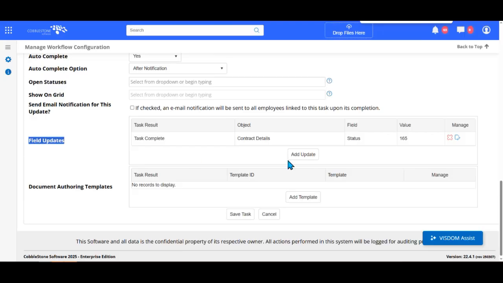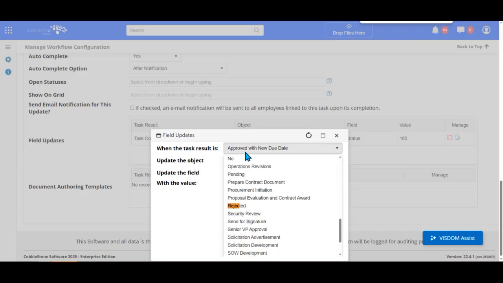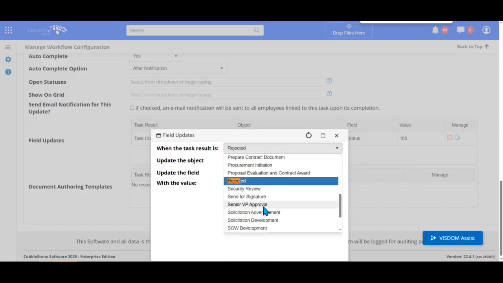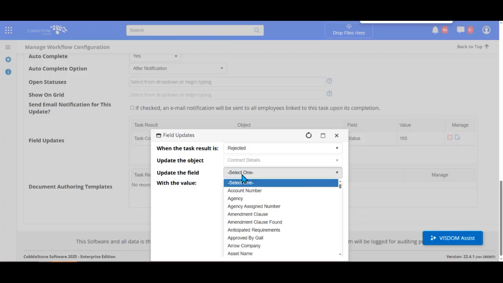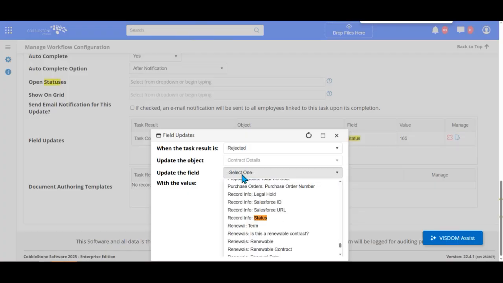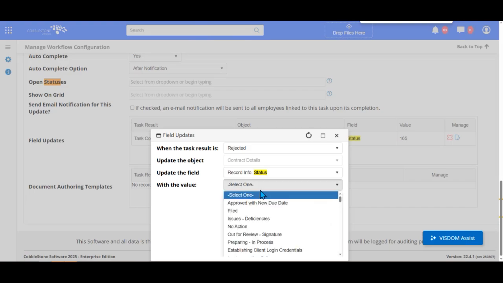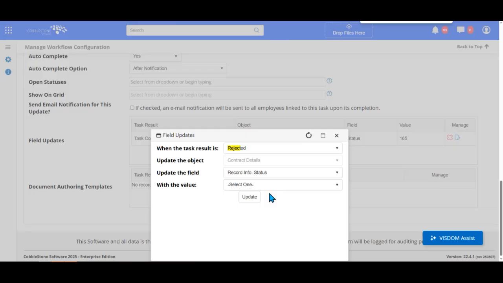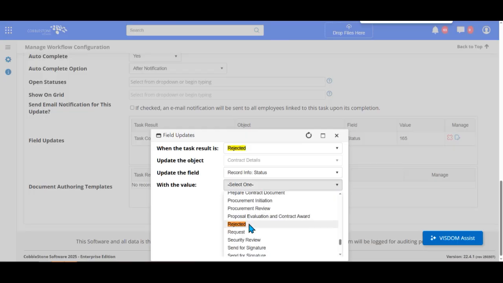I should also mention that I could do a similar thing for maybe reject. So if I do reject the task, what happens? Well, it's really up to me. I can say, hey, when the task result is rejected, I'm going to update something. I mean, probably the status field again with a certain value. And then you're going to update this with a certain value of status. I'll just do rejected in this case, just as an example. We'll make it very simple. It will simply just stop the workflow.